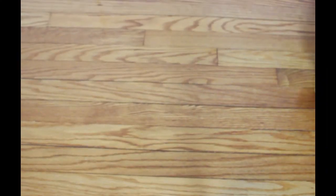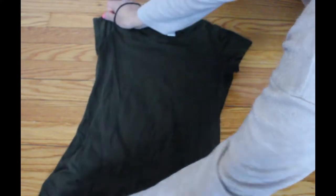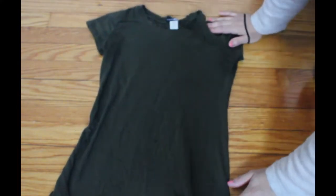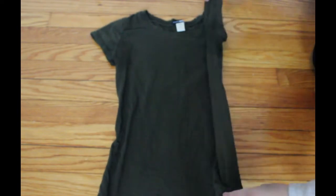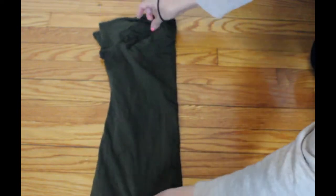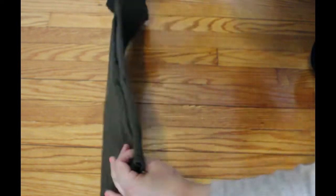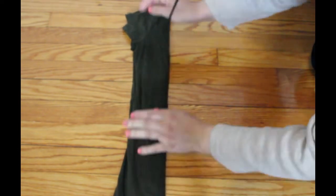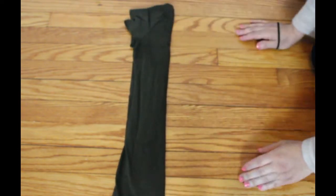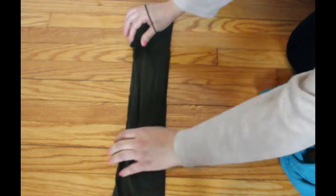For the first option, I'm just going to use a full t-shirt, and we're not going to cut any fabric or do anything to this t-shirt. We're just going to be folding it in half, and then you're going to be folding it again to create this face mask. And this is going to be a bulkier method because you are using the full amount of the fabric, but it does work as well. Once you fold your t-shirt, you're going to take your hair ties and you're going to put them on each end of your fabric.